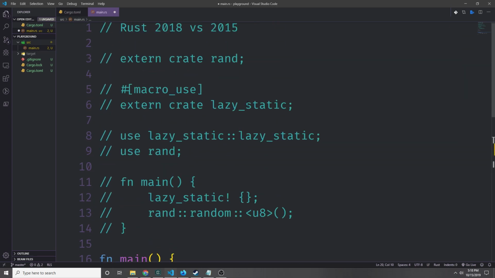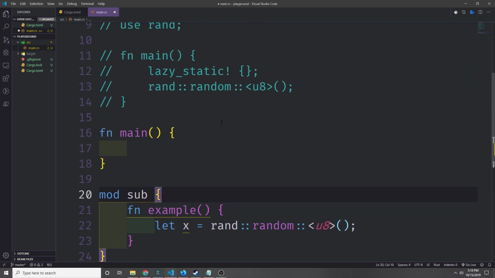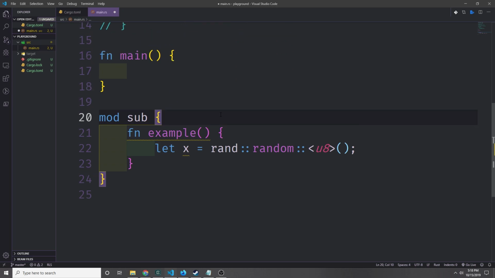So I don't have to specify that I'm importing an external module in any way, shape, or form. It just works. There is one exception to this rule for now, and that has to do with the sysroot crates. These are crates which are distributed with Rust itself, and they will eventually work like this, though for now they do need the extern crate declaration.